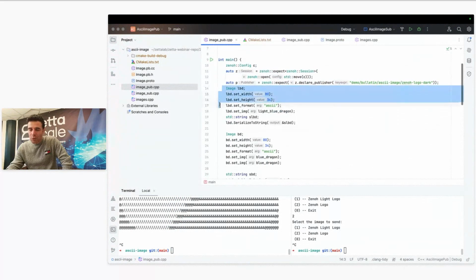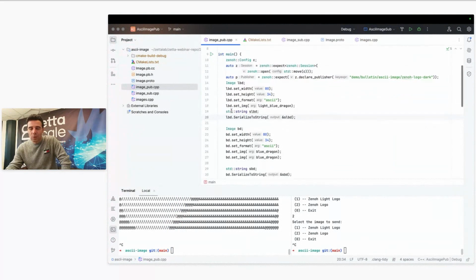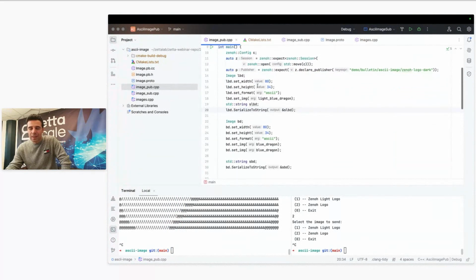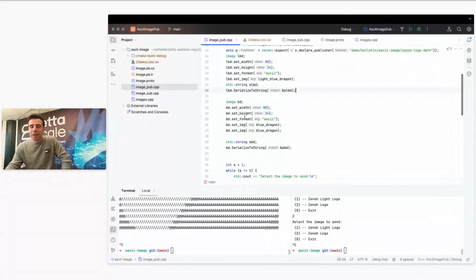Well, this is code that has nothing to do with Zenoh per se, but essentially, this application fetches images, and then serializes them as this type here and publishes them, okay? So what this is doing is taking the light version of the Zenoh logo and the regular version of the Zenoh logo, creating images out of those, okay?